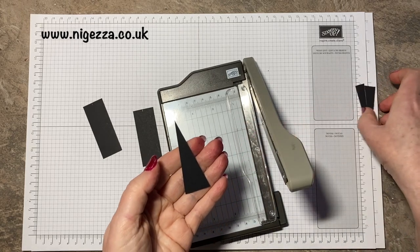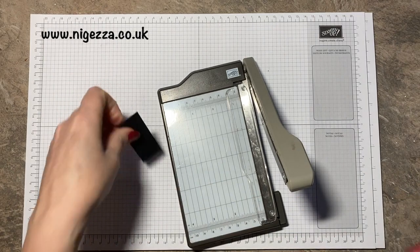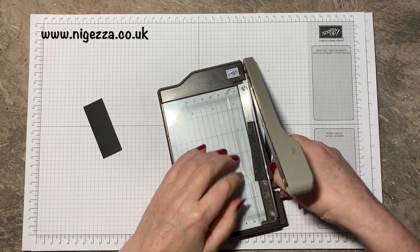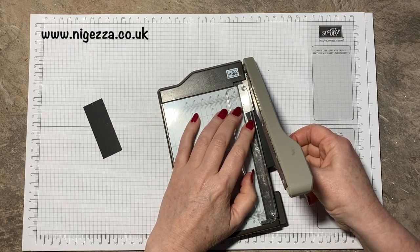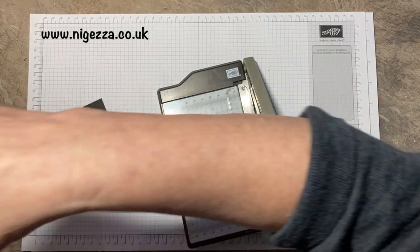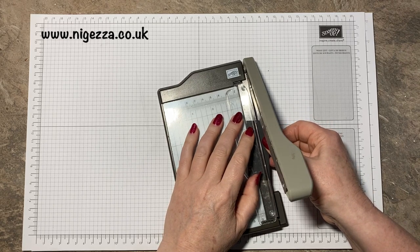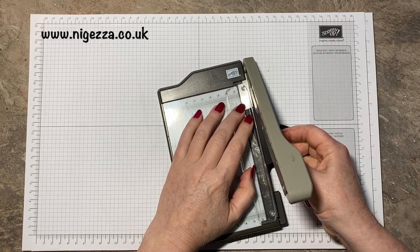They're not necessarily exact, but they're good enough. And I think that was something that Julie said in hers — they're not perfect, but they are good enough. I don't think handmade stuff needs to be perfect. If you want it perfect, buy something that's been cut by a machine — but what's the fun of that? Let's make our own, make them quirky, make everyone unique. And people really appreciate the personal touch of a lovely handmade gift box. I know that my sisters and my niece want to make these for little Christmas gifts for colleagues — so ideal for that. Put a little miniature in and it's a super present.